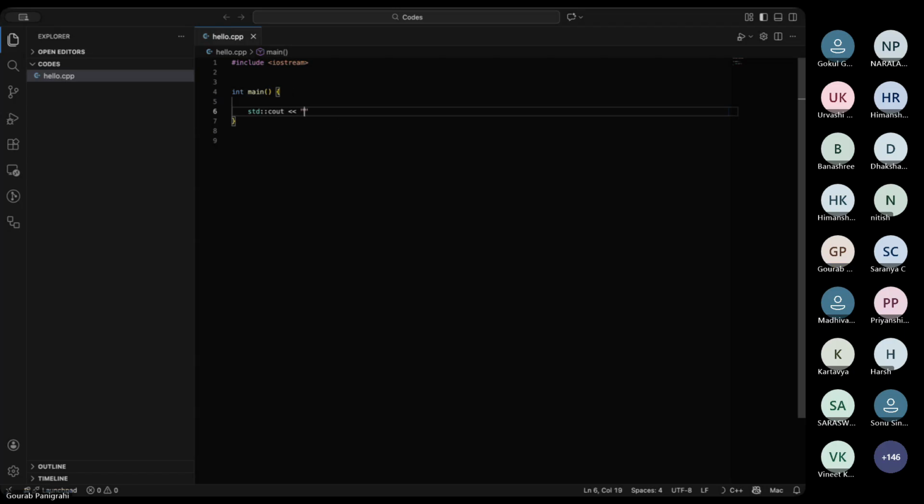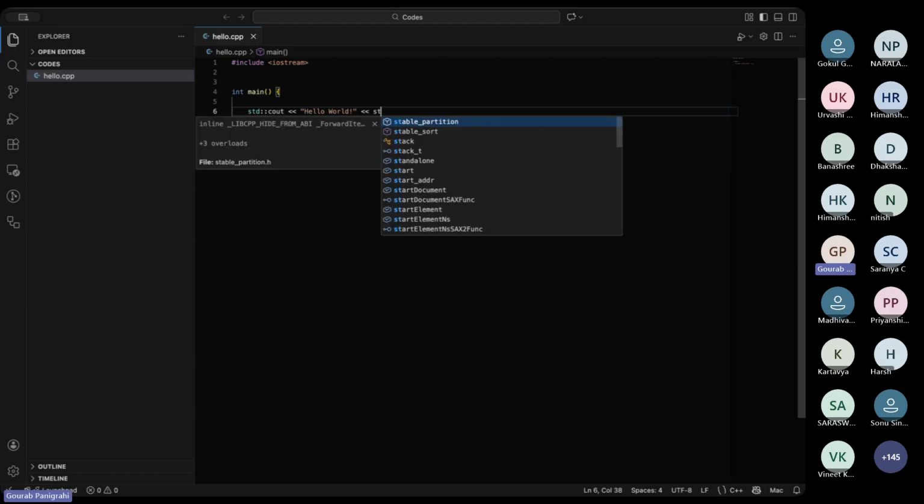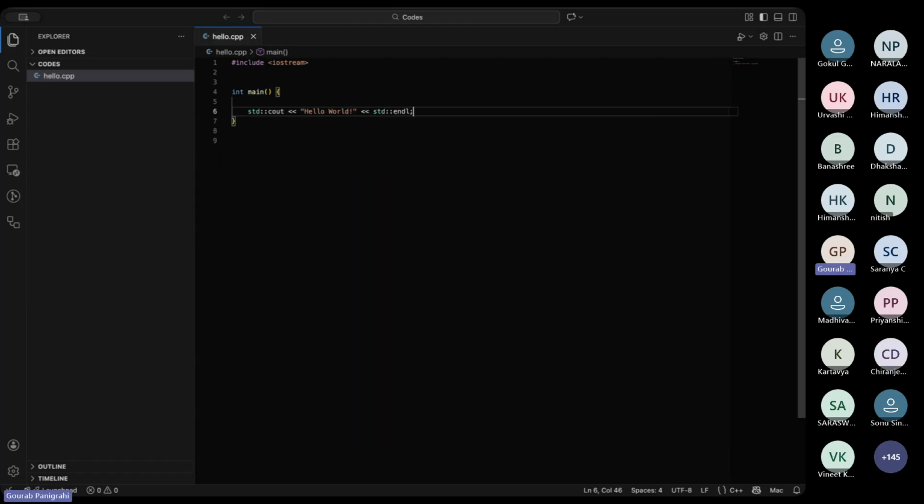I'll show the syntax first. Then I end the line. Simple code, simple line. It just means that I am using std::cout to print to the output. Hello world is the string, given by the double quotes, so hello world gets printed.